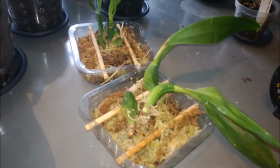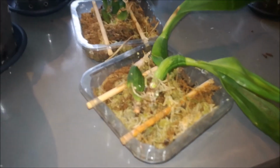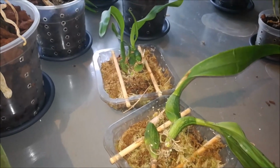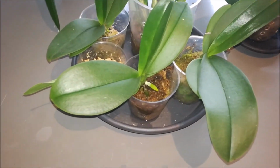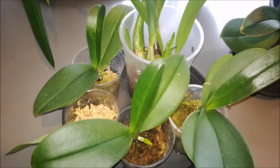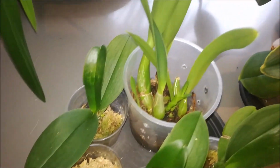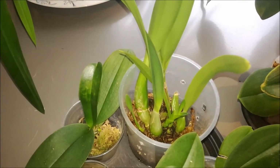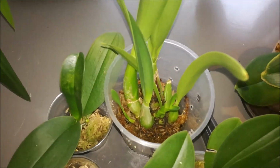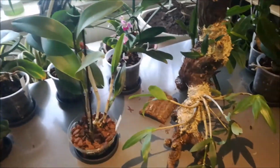Oh yeah, my Encyclia cochleata, or, well, I forgot the other name. I didn't want a root, so I placed it on some sphagnum and hope the new growth will come. These are my other rescue plants. They are all standing in sphagnum. Please don't tell Durrell. Well, this is the only stuff in sphagnum, and it needs to be because they didn't have any roots. The Epicattleya? No, yeah. And this one is growing and making new roots. Yay! I'm at rambling point, so I'm going to stop. Later.